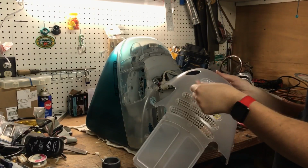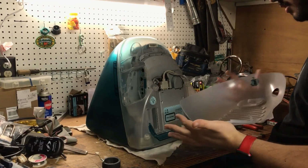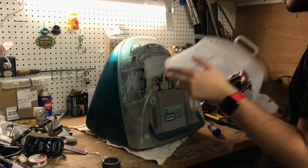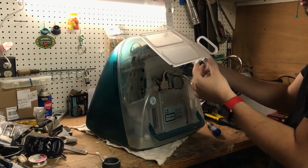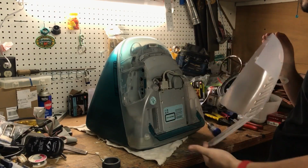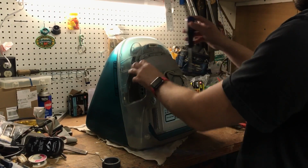Hallelujah. Yeah, they put a little handle here. You're supposed to just kind of yank on that and it comes off. And it's going to be a whole other adventure putting this back on, because you've got to line up all these little plastic tabs and everything and try not to break them. And yay.